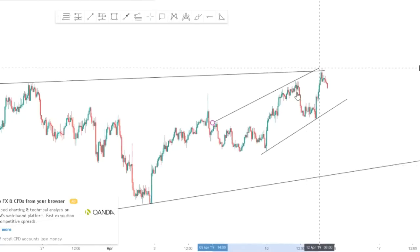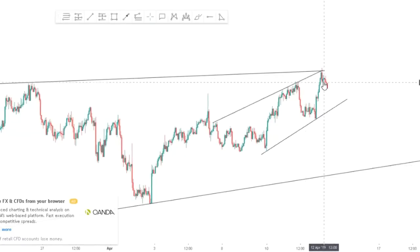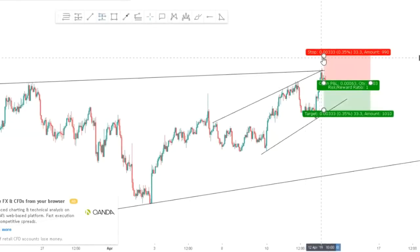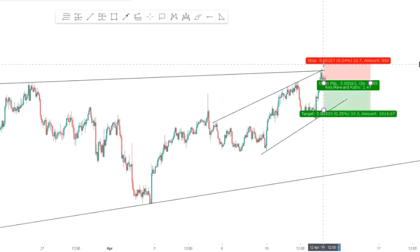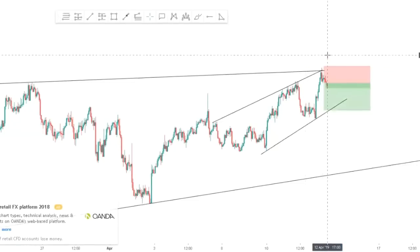Because look at this third touch that we have been waiting for here. But as soon as it got here, we said that we're waiting for what? For a confirmation to go to the downside. Look at this, there's an engulfing candlestick. So automatically, you can place your sell just below. Okay, let me do this. You can place your sell just below here and your stop loss just a bit above, which I'm sure will be like 20 pips or something. It's more around 20 pips, yeah. You can simply see that you're risking 20 pips and going all the way down.